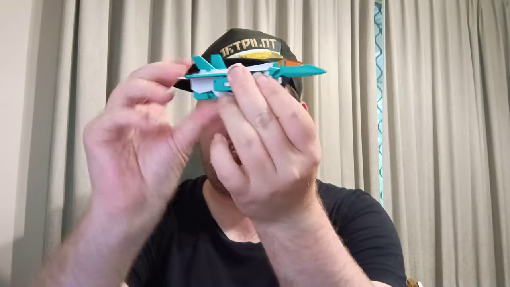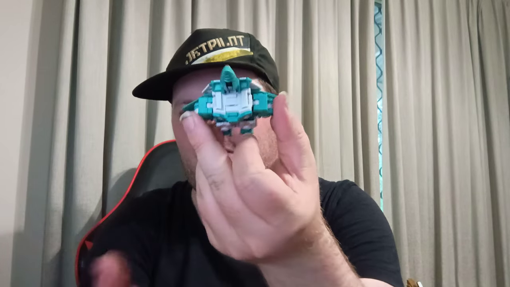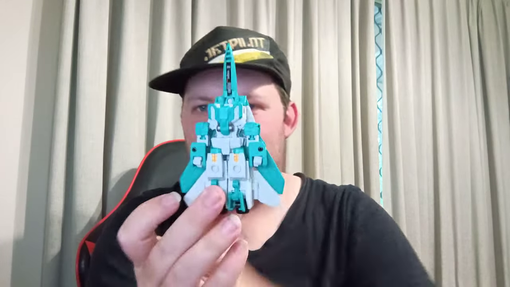And they can just fold up like so. Annie's, as usual, suffers from the jet mode thing of, hello! Okay. Yeah, very nice. And the wings can move up and down, but that's transformation stuff. Anyway, transformation. So we'll do that.